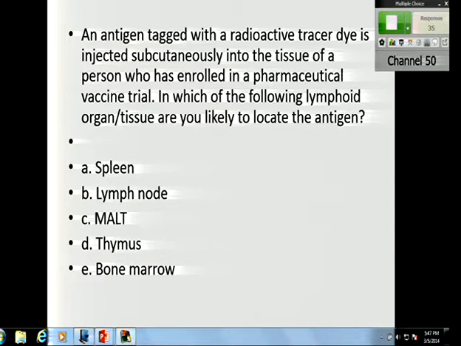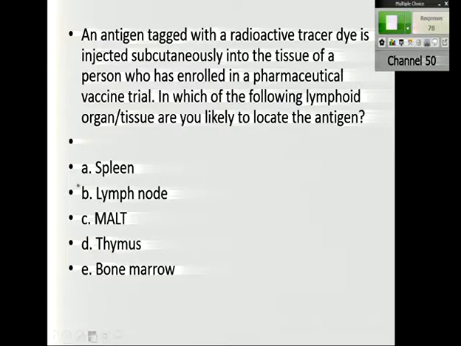It's an easy one. Where are the tissue antigens normally drained into? Tissue antigens would go to the lymph node. The tissue generally drains to the lymph node, and the blood antigens drain into the spleen. That's generally the rule. They like to ask this just to know whether you know that the lymphatics take the tissue antigens to the nearest draining lymph node. So this would be the lymph node.